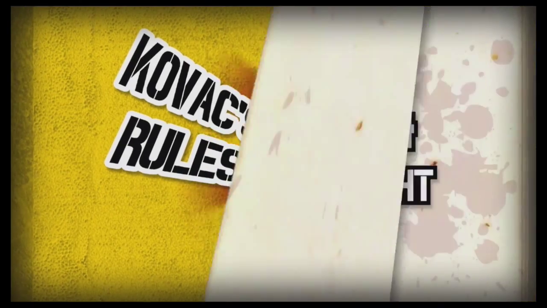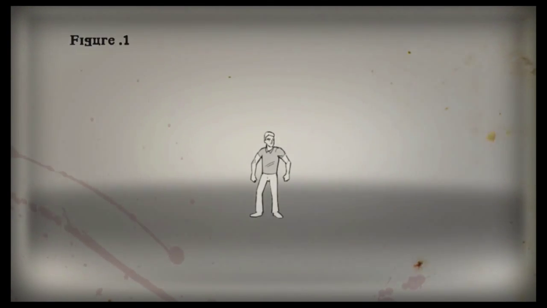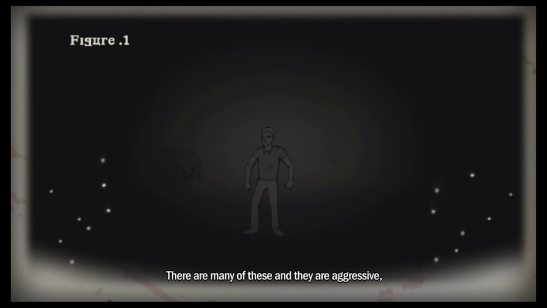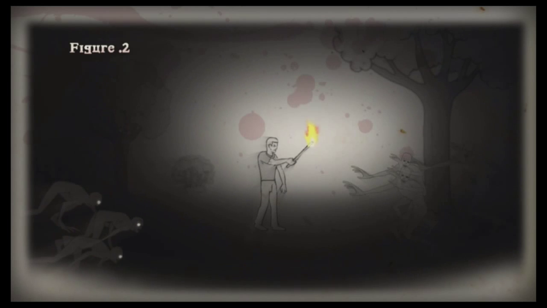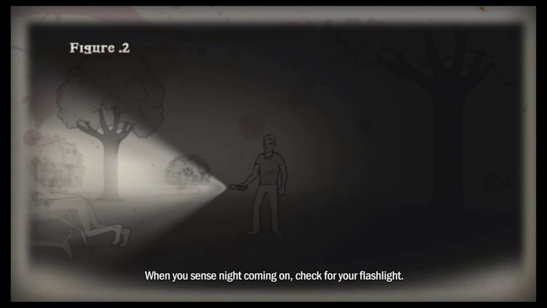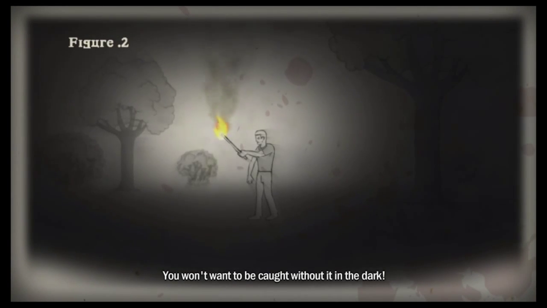Rules. Chapter 4. Survival by Night. Beware! Another kind of monster appears at night. There are many of these, and they are aggressive. But they hate the light. You can easily keep them at bay with a torch. Or a flashlight. When you sense night coming on, check for your flashlight. You won't want to be caught without it in the dark.